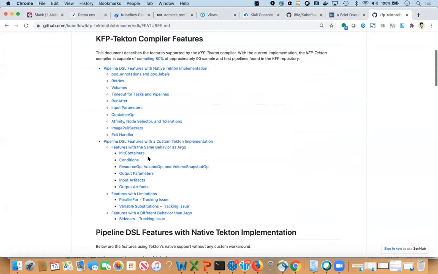This one documents all the features which have been implemented as part of this implementation, and there are features which have certain limitations. So if you are willing to dive into these details, please go there. Okay.